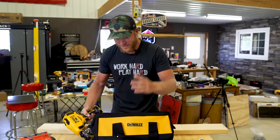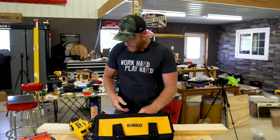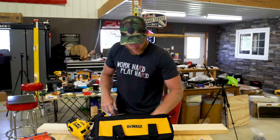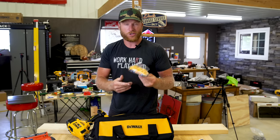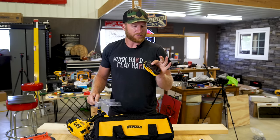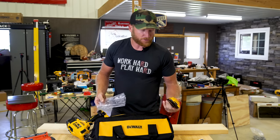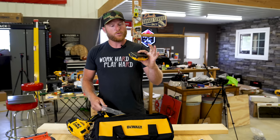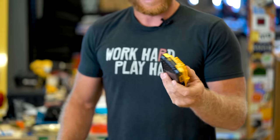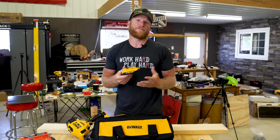Let's see, what else do we got in this kit? This is the kit. This is going to run around $399. We got obviously the nailer, we got a charger, the chintzy charger, and it looks like they throw in a 2 amp hour battery. I never use these. I know a lot of guys might say, oh, it's less weight, use it on a drill. I just don't ever use them. The 4 or 5 amp hours are good for me, but this is the battery it comes with, and they're claiming that you're going to get up to 500 nails on one of these charges, and they equate that to roughly 100 square foot of roofing.